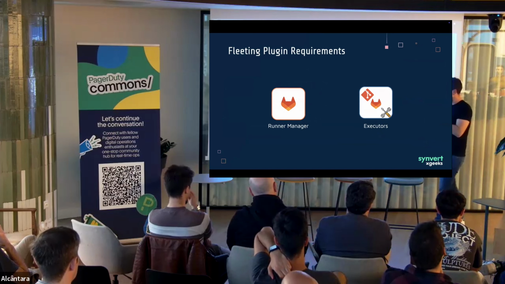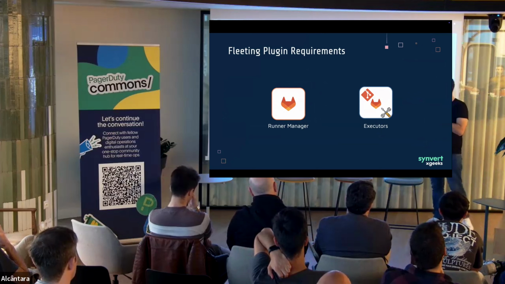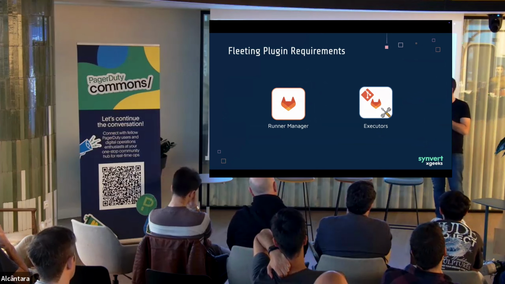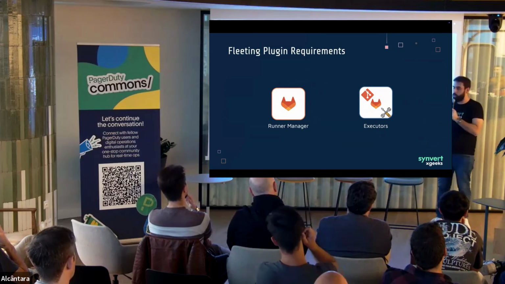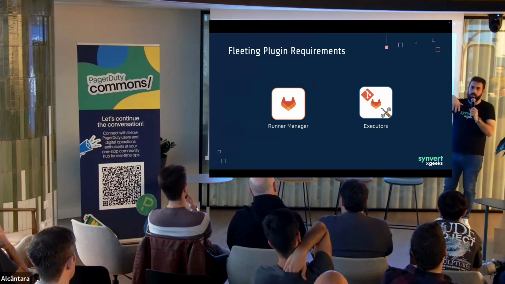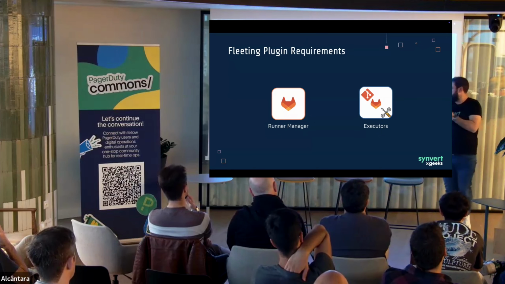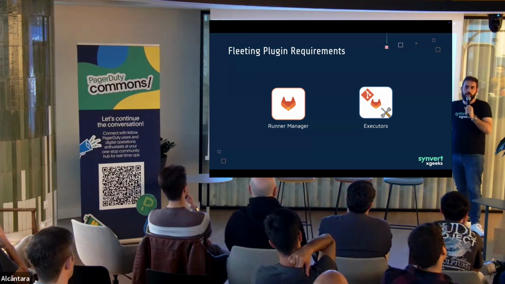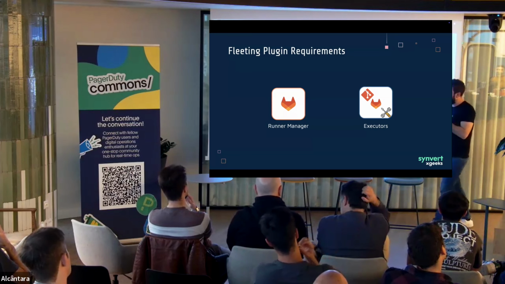And what we call executors, that basically can be just a simple virtual machine that has only 3 requirements: Git, GitLab installed, and whatever you need. So any kind of dependency, like a compiler, you probably know better than me, anything that your code or your pipelines need to run.